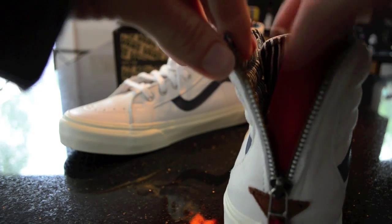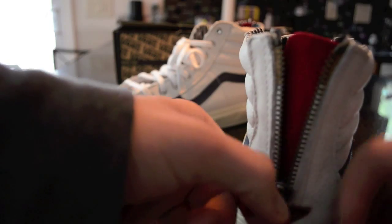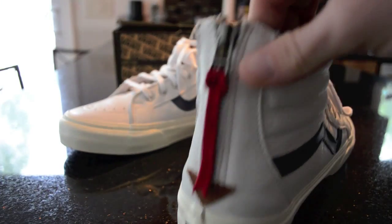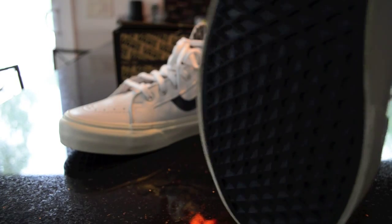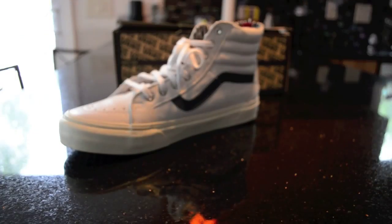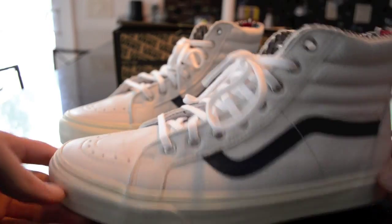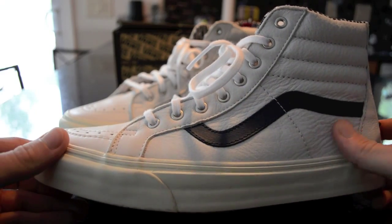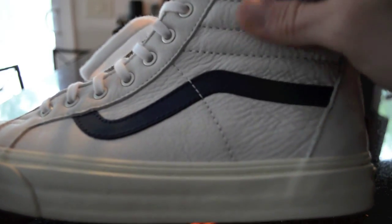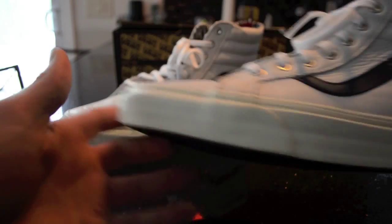It's also a really nice velvet smooth material — really nice, sick detail. Black Vans hit with a dark outsole. The midsole is kind of off-white, so you can see it's a slightly different white than the upper. But once again you can just see that the leather quality — this tumbled leather — it's so nice man.